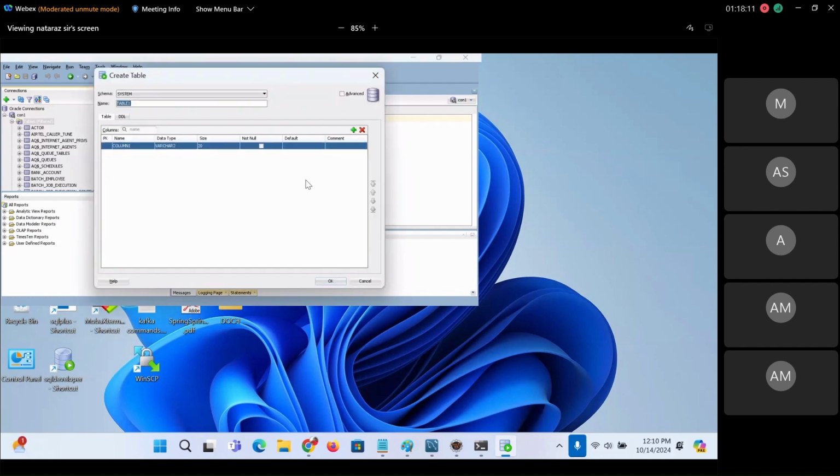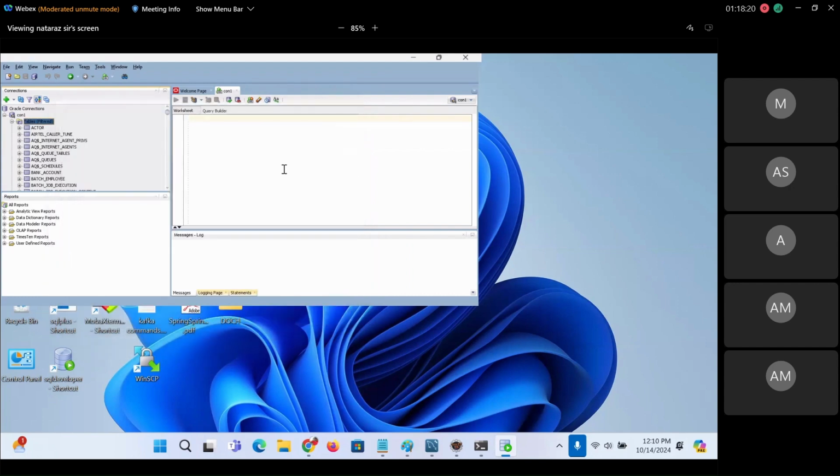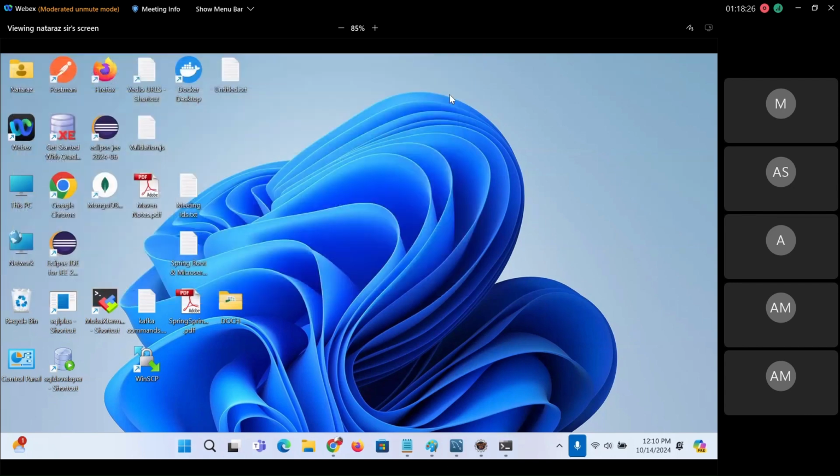If you know one GUI DB tool, you can follow the same procedure. Only installation and connecting to the database is a bit difficult, guys. Remaining everything is the same. A Java developer does not prefer working with what? SQL prompt, because a lot of query knowledge is required. Rather, he prefers working with a GUI DB tool, because most of the operations can be done through GUI buttons.